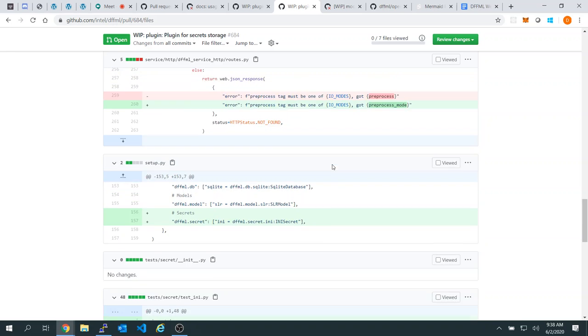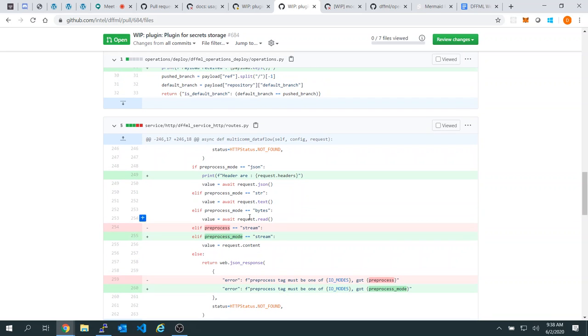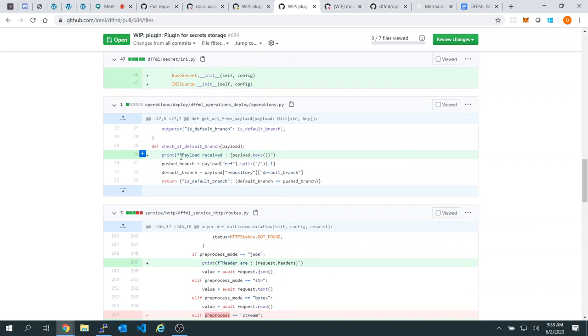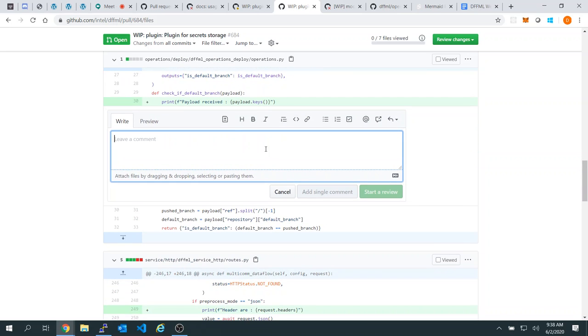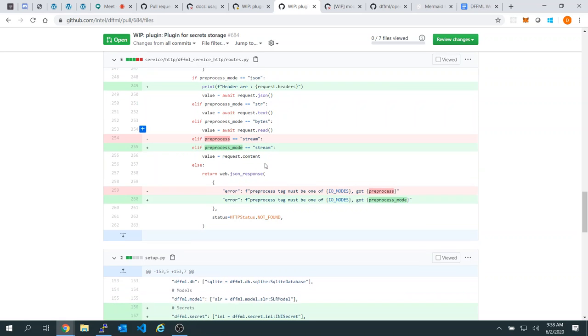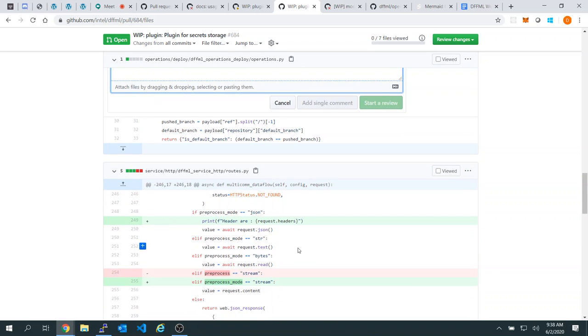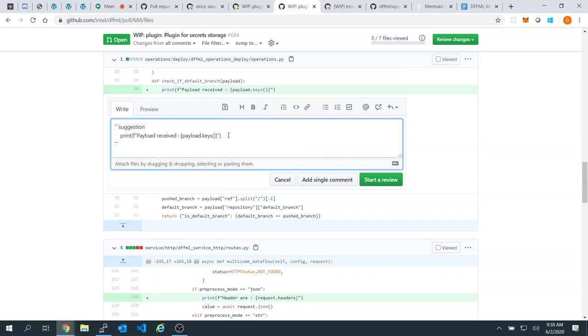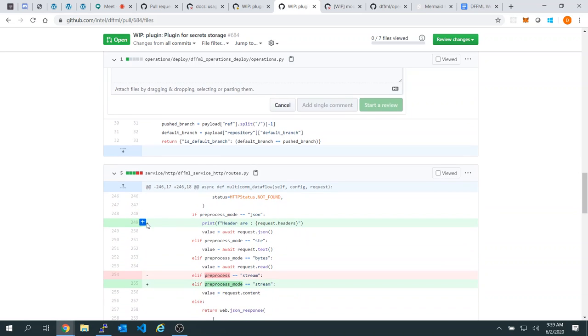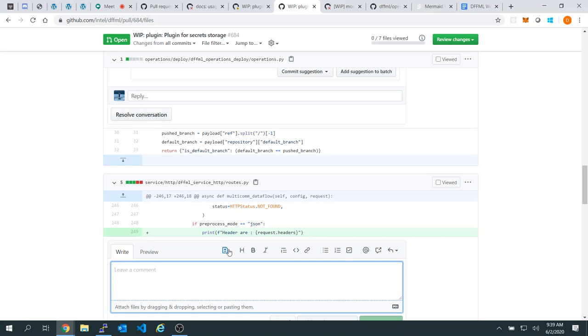I think what we should do right now with this is, can I just commit suggestions right here that back these out, and then we can merge this pull request, and then you can open a new one doing this. Okay, and we'll just actually throw this in here too, because that's just a minor bug fix. So let's do that, and then let's do this. Oops. And then we'll merge this once the CI passes.